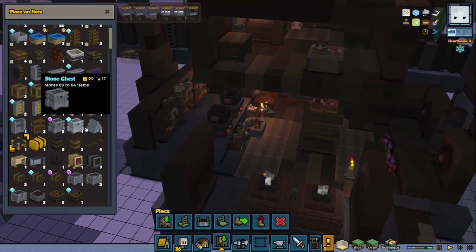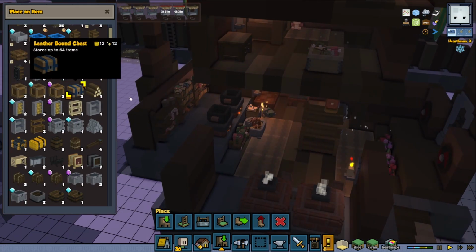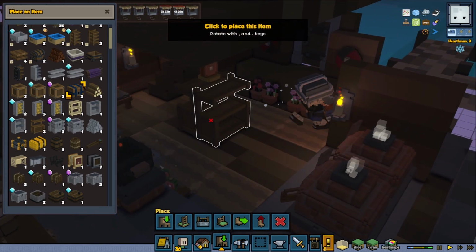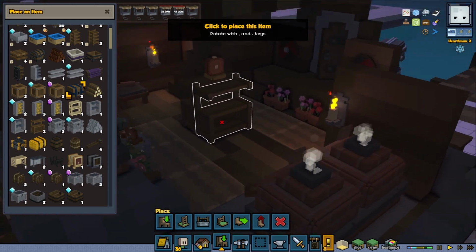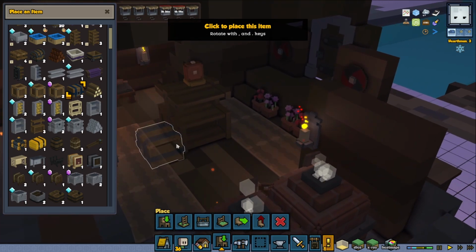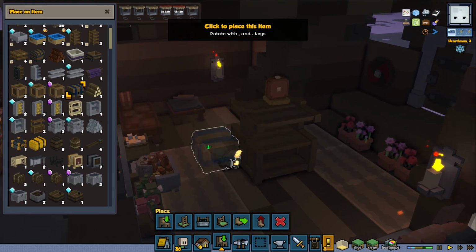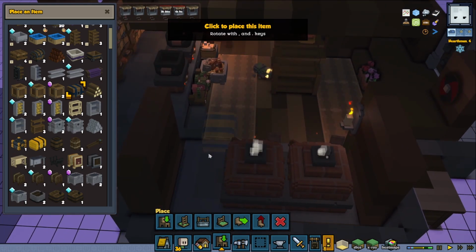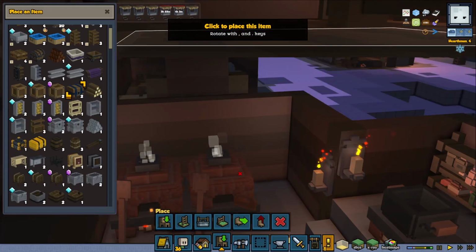So these can hold 64 items, and this one as well, and I think this one fits better. And I think I will rotate these around also a little bit. Let's see if I have a good space for this one. It might be that we don't. Okay, maybe in the corner over here. That can be a good spot for it.